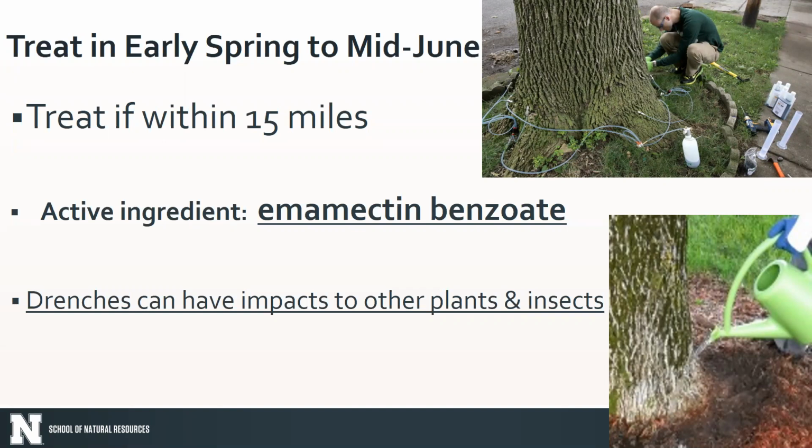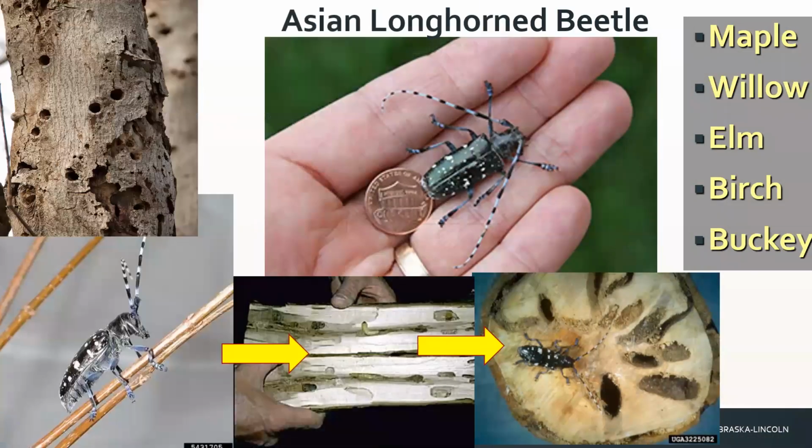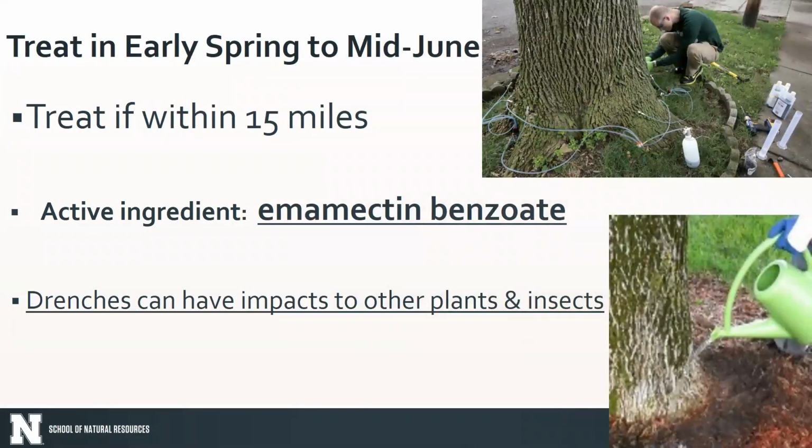Now, like I said, every time that we are injecting that tree, we are causing harm to it, and we are injecting it with chemical. So this is going to be a continuous thing you're going to have to do to this tree every, like I said, 2 to 3 years, or as this chemical or other chemicals get better, maybe less often, but there is a cost with that. And so the first thing you need to do is to evaluate any trees you do have and determine if they are worth saving.